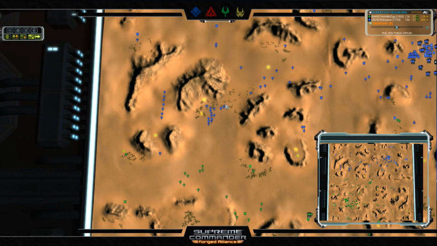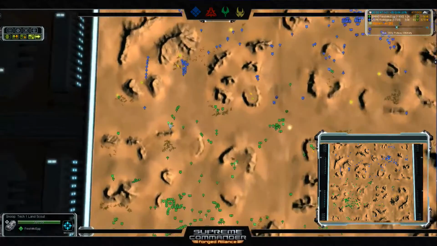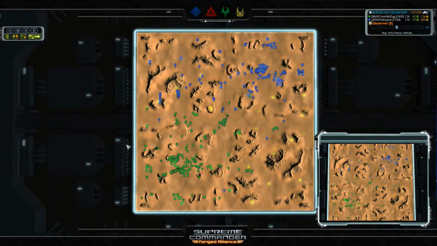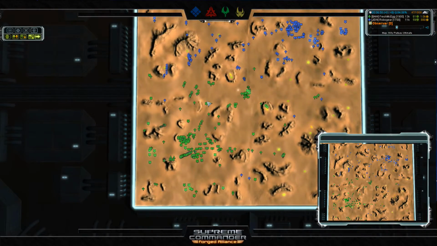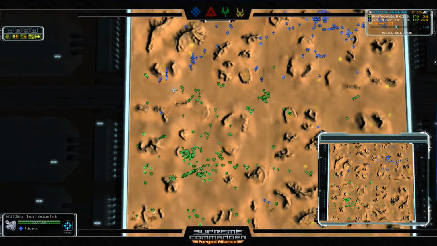He has got what looks like 15, maybe even 20 tanks ready to go there, and that is a pretty good advantage over what Mephi has got. He could actually punch all the way back into the back of Mephi's base right now, and Mephi would have to pull a bunch of units away from his production to be able to defend against that.